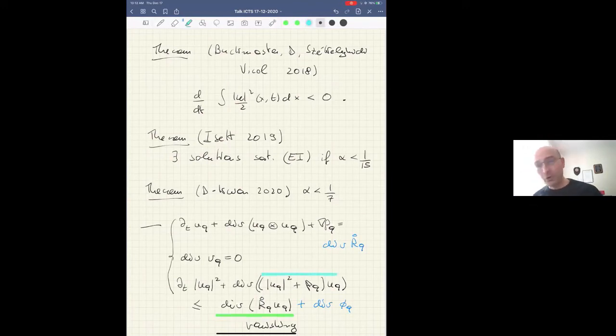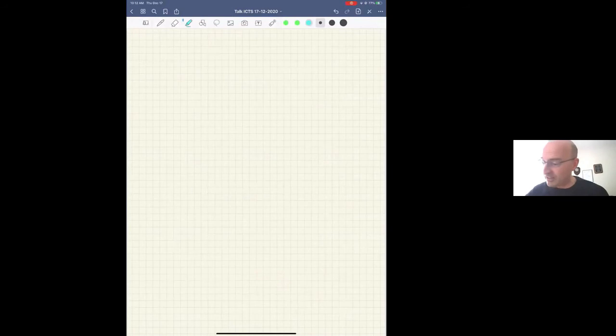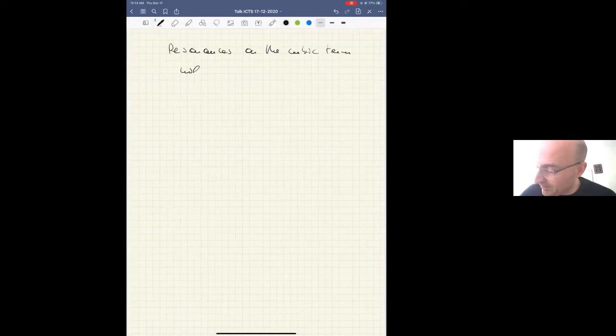And so what I'm actually going to do is use resonances at the level of a trilinear expression in my Fourier modes to kill the phi Q in my perturbation. So what I'm going to have is that resonances on the cubic term will kill my error phi Q. Okay, and so in the end, I will have to devise the same iteration, but I will have to take more care algebraically to not only prescribe the resonances at the level of the bilinear interaction, but also prescribe what the resonances are at the trilinear interaction. Okay?